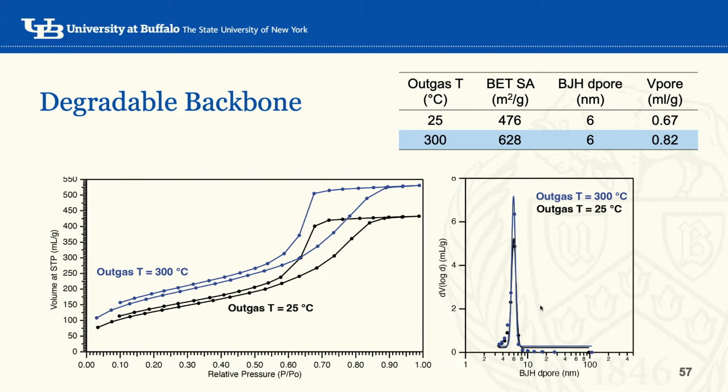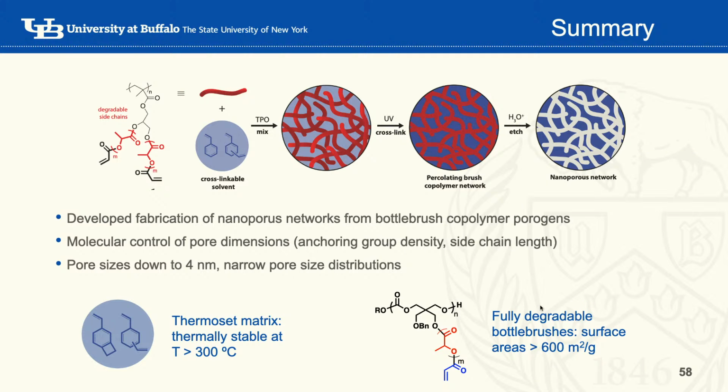Very small pore sizes, again, in that less than 10 nanometer range that's difficult to achieve with any other method, and with pore volumes that are approaching the theoretical limit in our system. And again, we maintain narrow size distributions. So this is an exciting new methodology that we're starting to explore to create other nanoscale networks, not only for making porous membranes, but also making membranes for ionic conductivity and so forth.